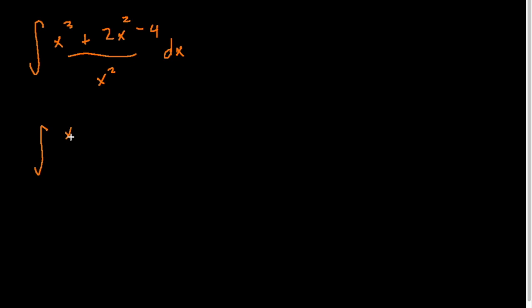We're not actually going to take the antiderivative, but let's just look at a couple more examples from the context that you might run across, like x cubed plus 2x squared minus 4, all over x squared. And how would you simplify this so you could actually take the antiderivative? Well, you just separate it into 3 separate fractions, just like the example I just did, dx. And then you'll simplify from here.